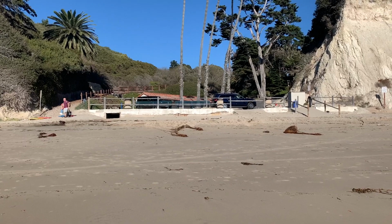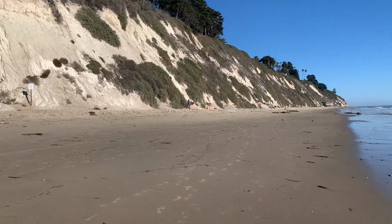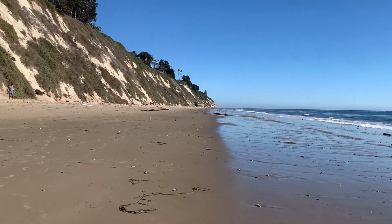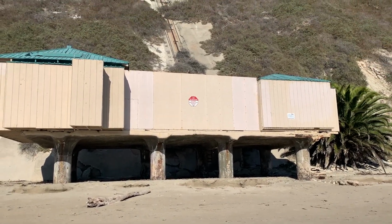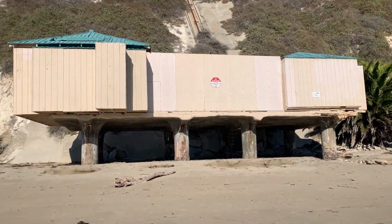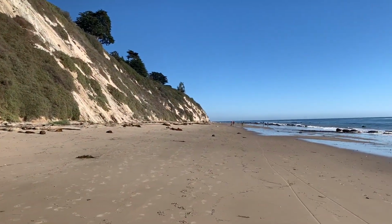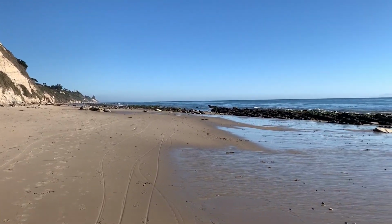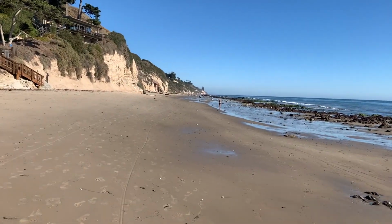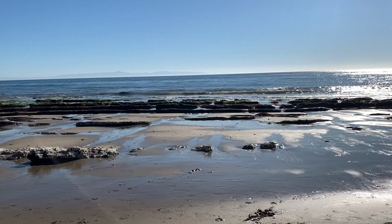One of the few access points, I think it says Las Olas Drive, but it's a long beach with high cliffs, so there's very few ways to get to it. Well, I don't know what it is, but they would bring stuff down to it via a trolley, and boy, it was built to last. So I think at that point on the other side of that is where the town of Santa Barbara starts, but we'll see.